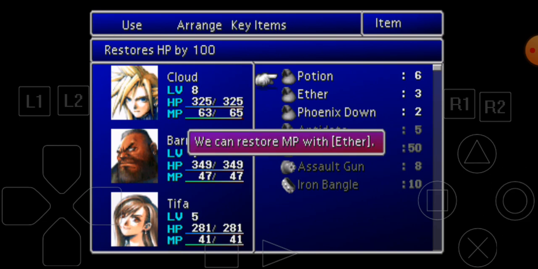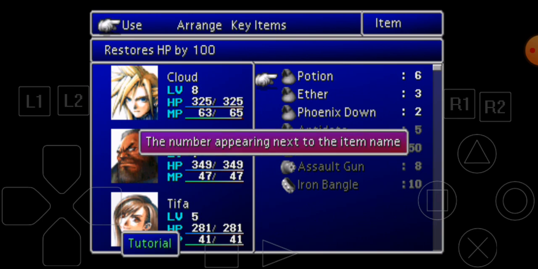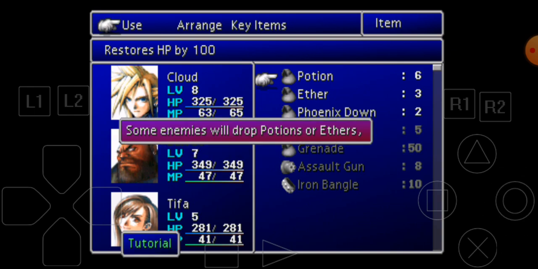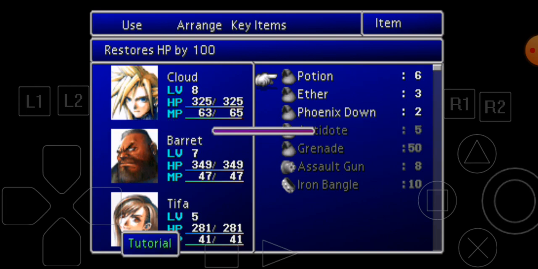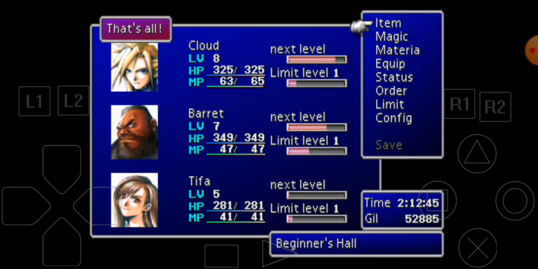We can restore MP with ether. You use this the same way you did for potion. Just pick a member and use it. The number appearing next to the item name tells you how many are available. Of course, the more you use, the less you'll have. Some enemies will drop potions or ethers. Ether is actually better, but anyway, you'll want to stock up whenever you are at a store. One last thing, if someone in your party gets wiped out, either rest at an inn or use a Phoenix Down. That's all.